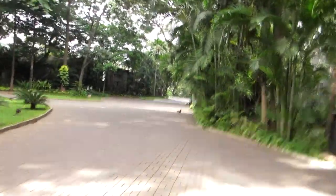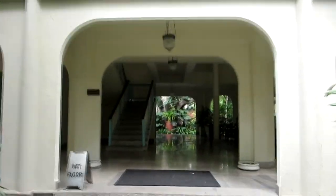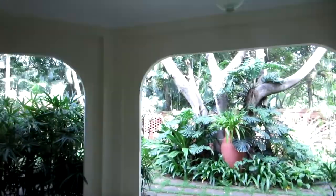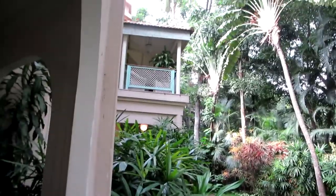That's interesting. That's a walkway down there. There's some other stuff. My walkway is over this way. And there's a chicken on the property, it looks like. There's all kinds of animals here. It's wild. But see the rooms there and down here. So this is the entryway into my building. Up on the second floor there, and so this is the view from the back here. Yeah. It's pretty cool.